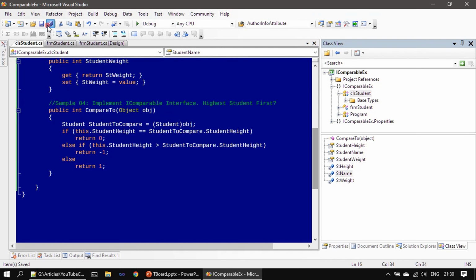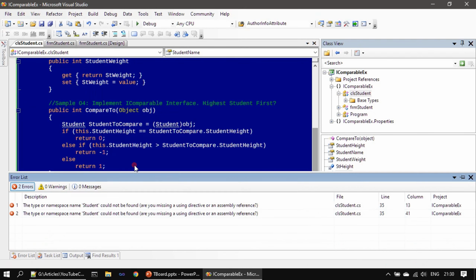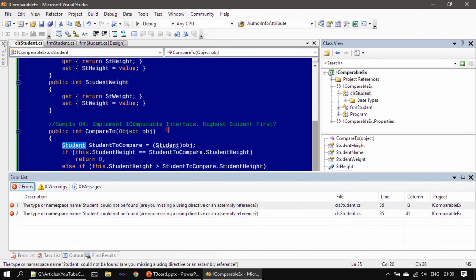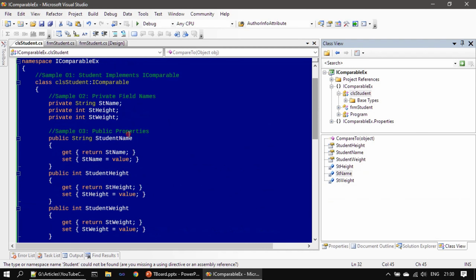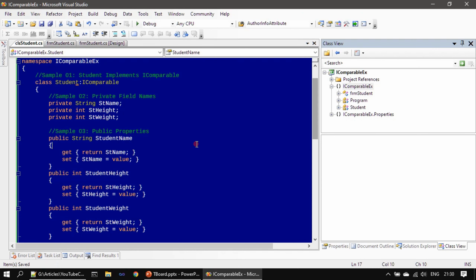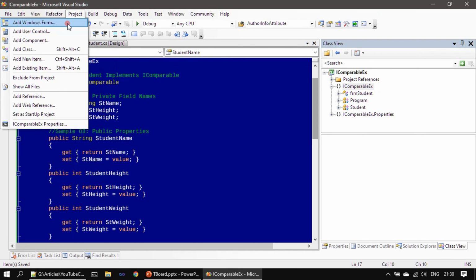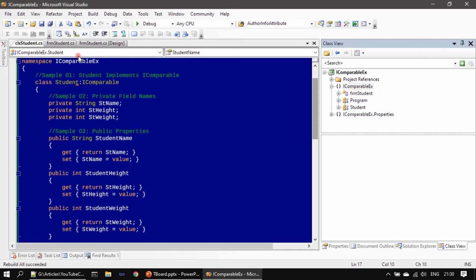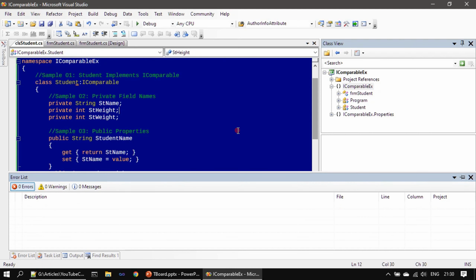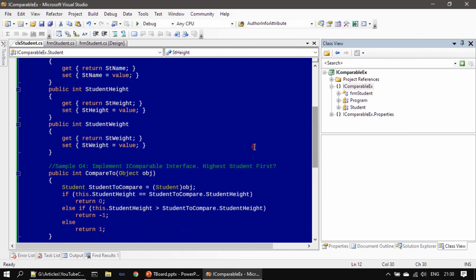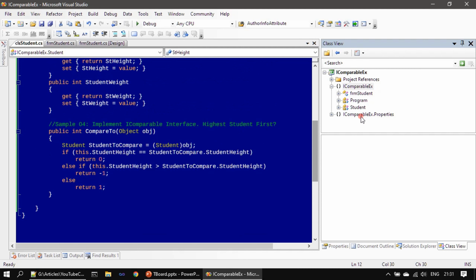Alright, now we will build this once. Before that, we will save everything, rebuild solution. So this is a CLS student, or we can simply change this to student. That's all here.